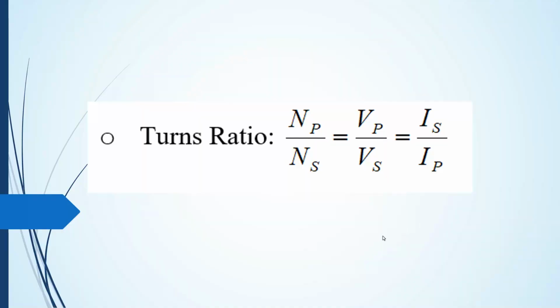Here are the basic formulas we'll be using for our transformer. Everything is based on our turns ratio, which is the number of turns of our primary versus the number of turns on our secondary. Our voltage is going to be a direct relationship, and our current is going to be inverse. The best thing to do is to print out our formula sheet, and I've already done the algebra for it. So anyway, all these are going to be inverse relationships.